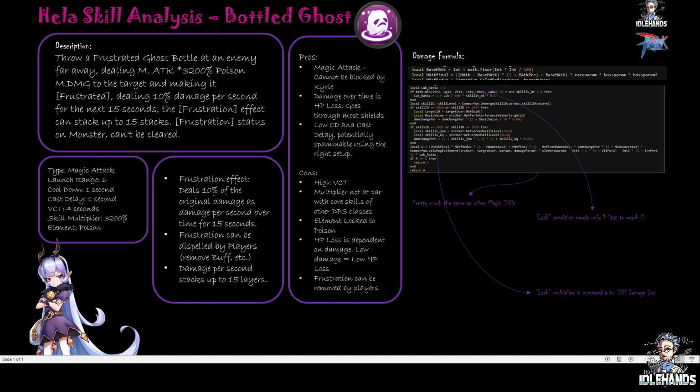So the pros, again, the pros, it's a magic attack. You know, it can't be blocked by Kyrie. Damage over time is HP loss, so it goes through most shields. It has a low cooldown and low cast delay, potentially spammable using the right setup, right? But the cons is it has high VCT.